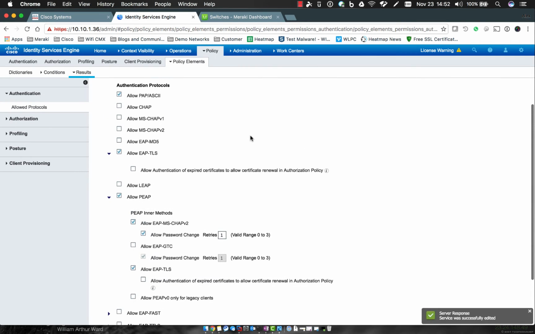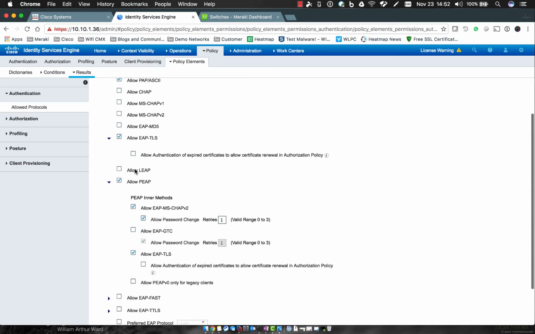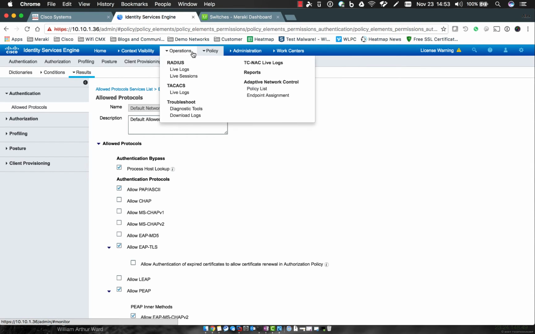All right, so we just locked this down a little bit to make sure that no one getting on the network is, for instance, using MS-CHAPv1 as just the full method because it's not encrypted. We also don't want to allow MS-CHAPv2 without an encryption method because it is also very vulnerable. We don't want to allow LEAP unless there's some strange reason you need LEAP, as LEAP is also very easy to decrypt and get credentials as a whole. So we'd be able to get username and password information, and yeah, not very secure. So anyway, now we've locked down the authentication portion.